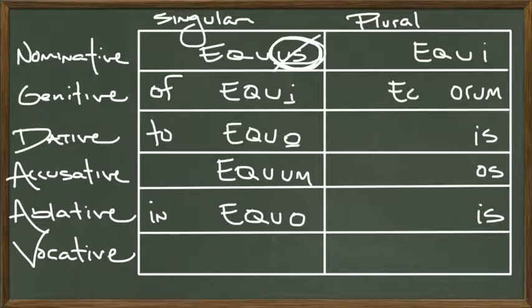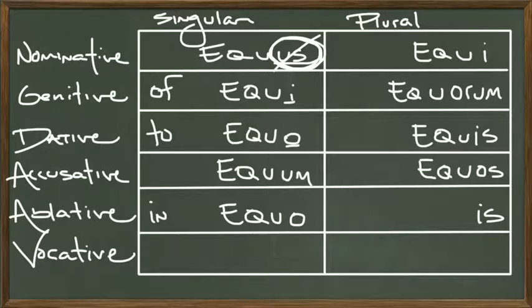Of the horses, equorum. To the horses, we're giving them something, equis. We're giving all of them straw or water. Video equos, I see horses. Or audio equos, I hear horses. Notice the spelling. Equum, I hear a horse. Change to equos, I hear horses.